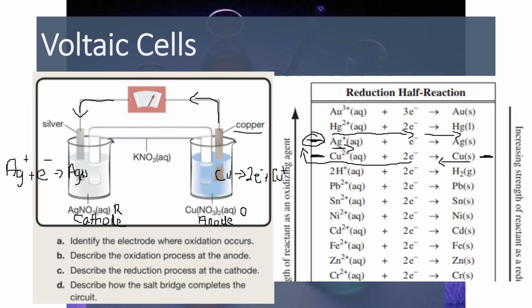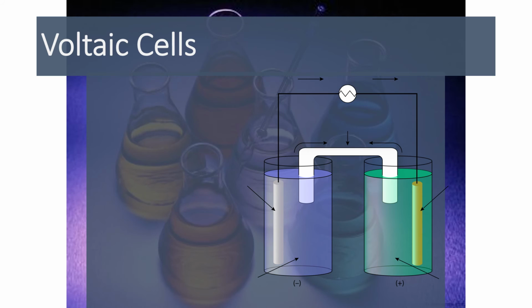Okay. And then describe how the salt bridge completes the circuit. Well, we need this flow of ions to happen in here. These ions aren't changing anything, but we need this NO3 to flow. And we need this electron cycle to continue. So this KNO3 separates, and we have our neutral kind of spectator ions to help the transfer of ions throughout the whole circuit. And we can see right away, now we've identified the different species by looking at our activity series. So let's look at another question.